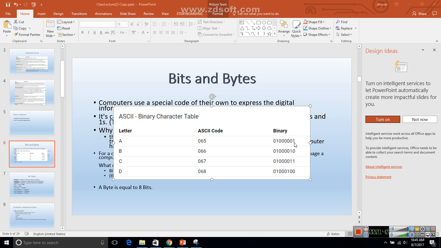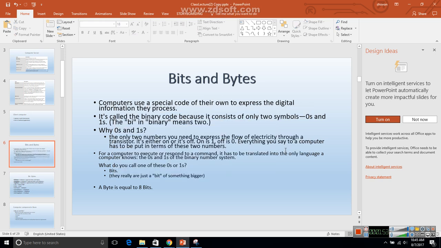Each unit, 1 is 1 bit, 0 is 1 bit. So you can see 8 bits. Next, how many bits make 1 byte? Whenever you see 8 bits, that is basically 1 byte of data. And 1 byte of data means something like 0 0 0 1 0 1 1, an 8-bit number.